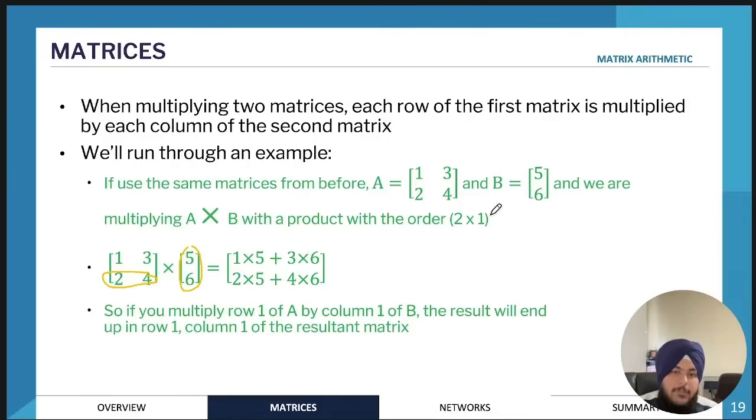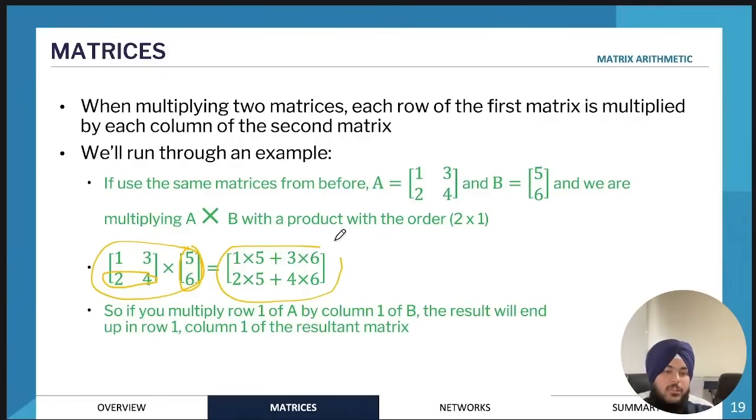And VCAA will usually expect you to do it on your calculator, except for a few times when they actually ask you otherwise. The thing is, VCAA can't really verify if you've done it on your CAS or by hand. So there's no actual point in putting in a question which asks you to do it by hand. Most of the questions in the exam are 1 mark, or 2 marks most of the time, and what they're going to be doing is just asking you, if they give you these two matrices, to work out what this matrix is. So just write the final answer using a calculator.